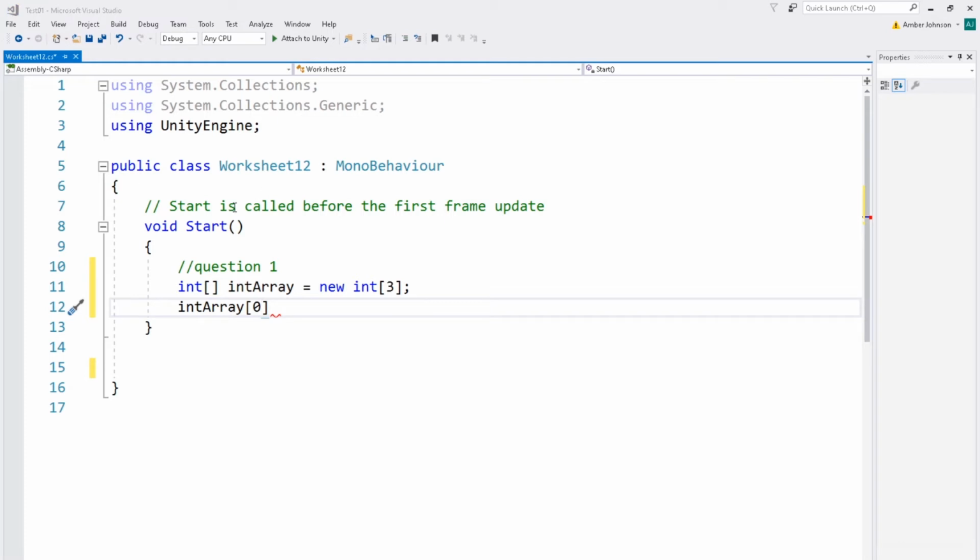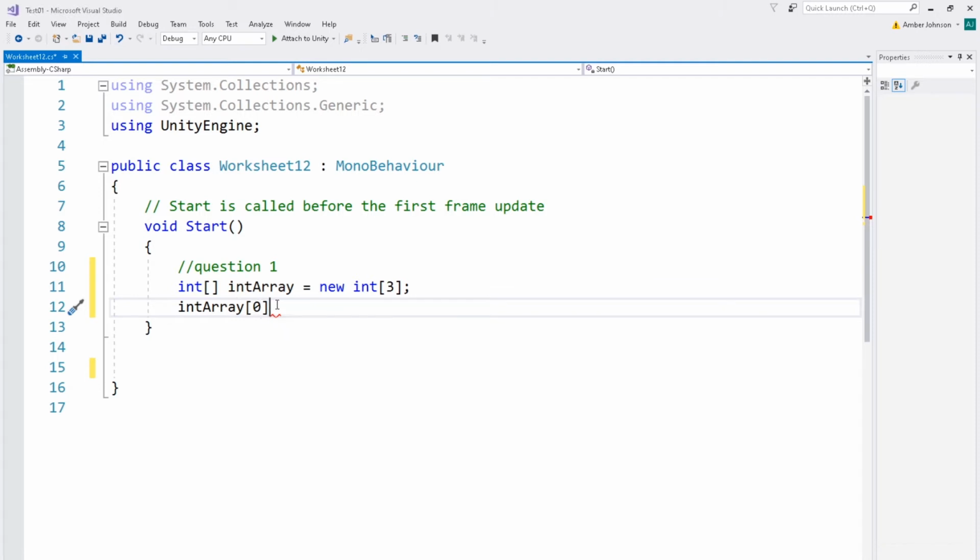It's really important that you get this into your head. Otherwise, you're going to run into problems where you're either trying to access the wrong element or you're going to go off the end. Because if we have a 3-element array, the elements are 0, 1, and 2. If you try to access element 3, you're going to get an error called an out-of-range exception. And that means that you are trying to access an element that does not exist in your array. So if you ever see an out-of-range exception with an array, you're trying to look at an element that doesn't actually exist. You're out of the range of that array.